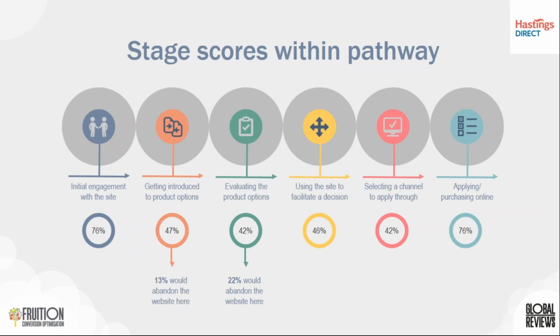Then we move into channel selection. The idea being, are we supporting the channel that they're in? It may be through providing discounts for online purchase, or it may be other things in terms of security and privacy, considering the purchase they're about to make and the fact that they're giving bank details. And then finally we go through the apply stage, where we're looking at the forms, but also pre-application information and lots of other different things as well.